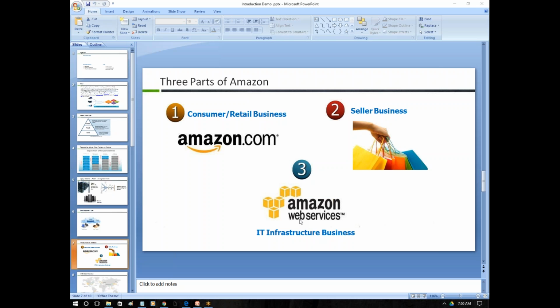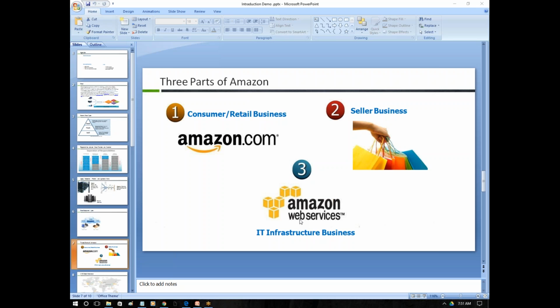Yes, they got this idea: what if we use the storage and the servers for building some environment that we can sell to people, so they can use some shared resource? That is where they started this cloud IT infrastructure business.